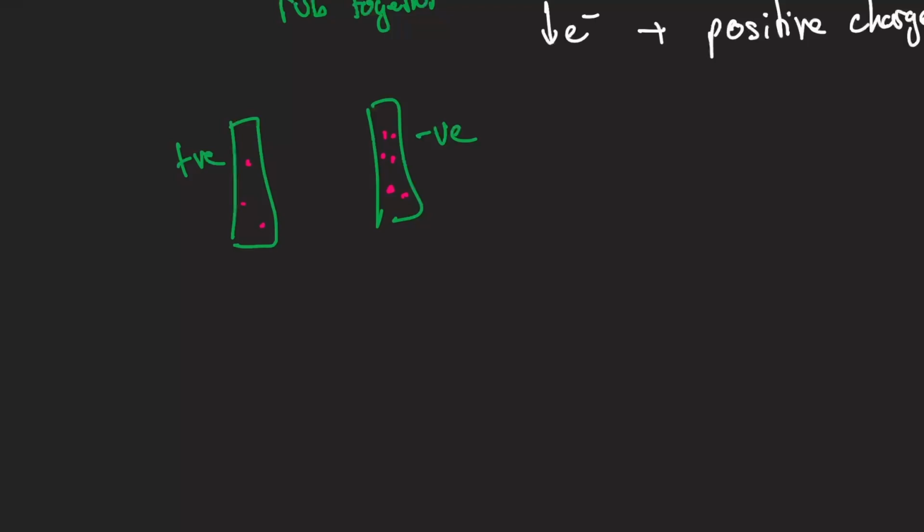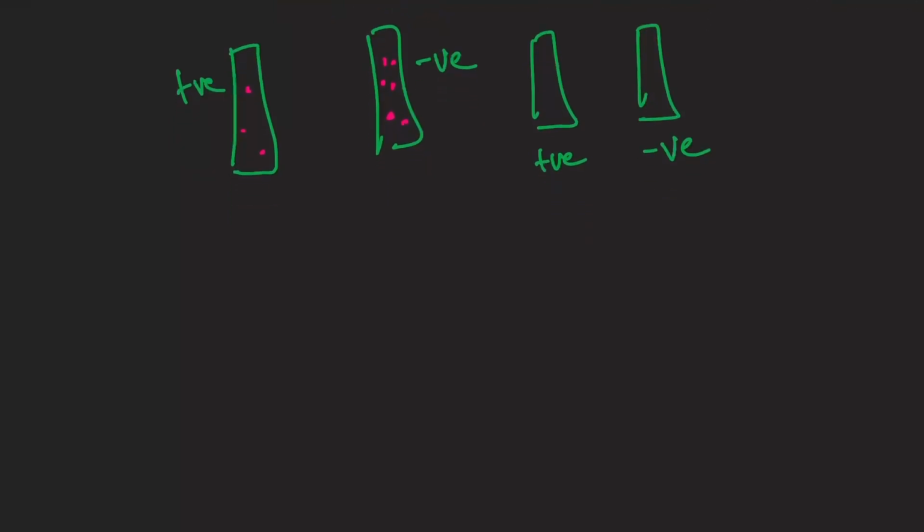And let's imagine we did this with a bunch of objects. So let's put a couple more over here. This one we're going to say is also positive, and this one over here we'll say is negative. It's the same reason, right? We did the same thing. We just rubbed them together and caused the buildup of charge on both of these materials as well. And now because these are charged, we can put these symbols on them: positive and negative, this one's positive and this one's negative.